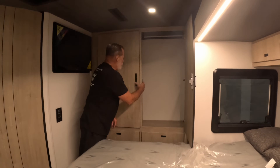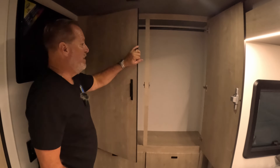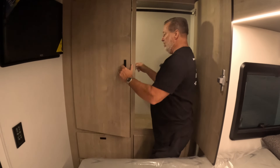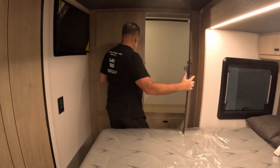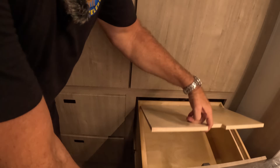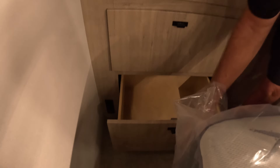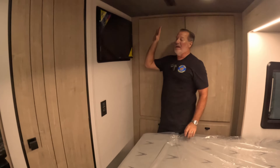In the back there's a huge amount of storage — look at this massive wardrobe, really nice. It's got automatic lights in the corner, and there's also an HDMI plug in there if you wanted to put another TV. There are multiple drawers and lots of clothing storage — a ton of storage in this unit. And the TV over the bed is nice because you've got the TV in the bedroom as well as one way over in the kitchen.